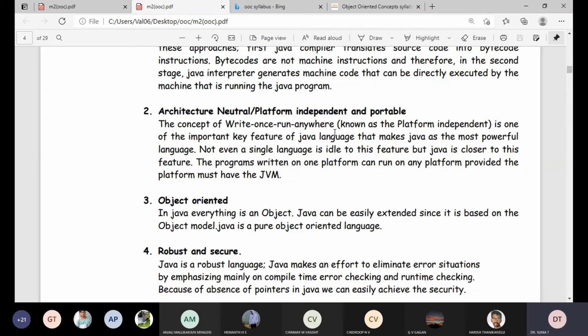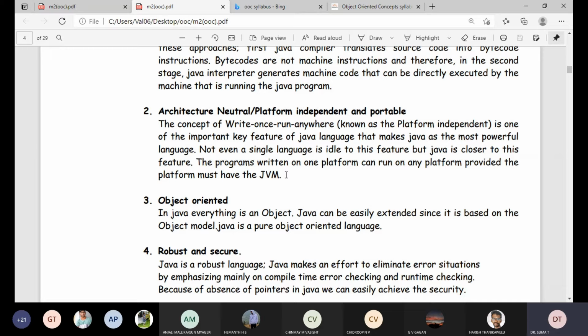It is one of the important key features of the Java language that makes Java a very powerful language. Not even a single language is ideal for this feature, but Java is closer to it. The programs written on one platform can run on any platform, provided the Java virtual machine, the JVM, is there.